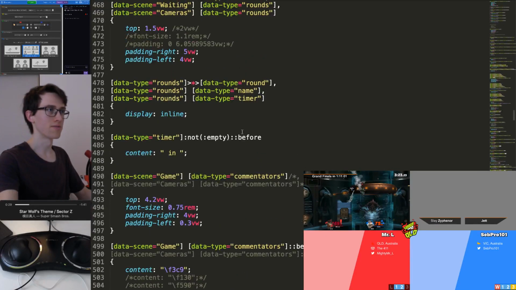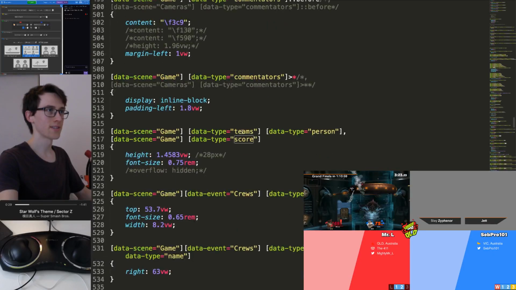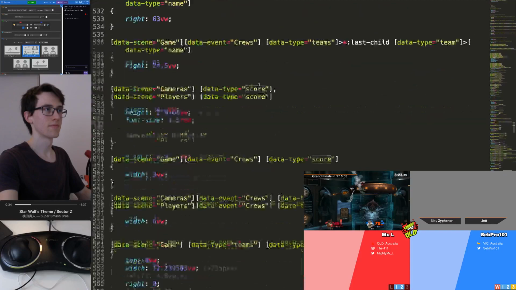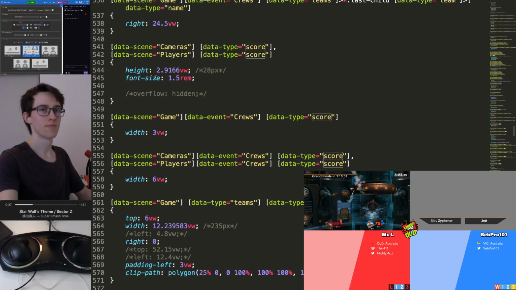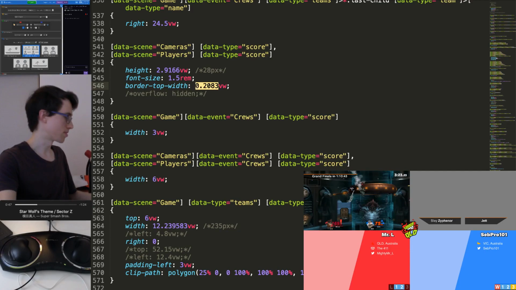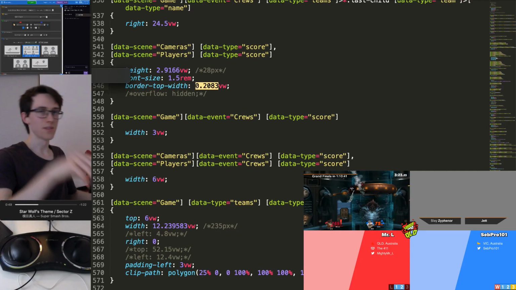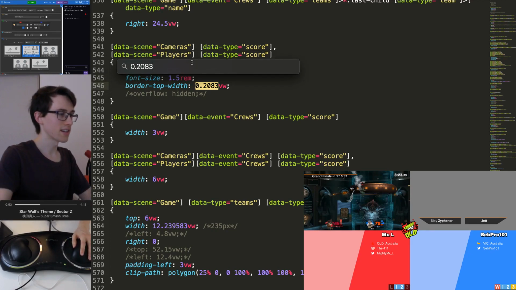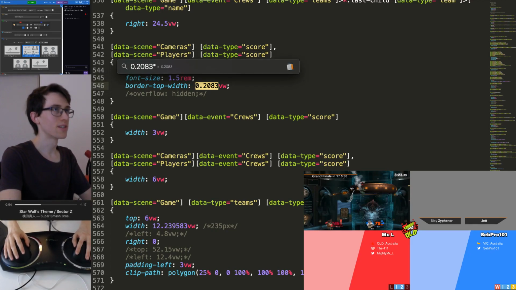So 540, where's that? Okay, let's paste this, and let's double this value so that it fits properly. So that'll be this times 2.